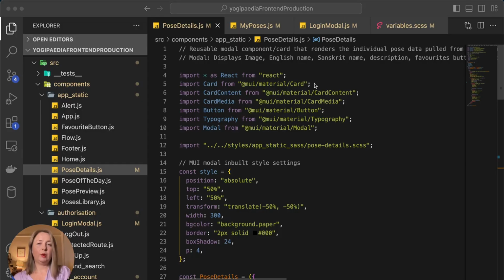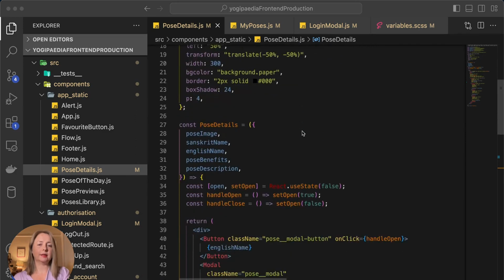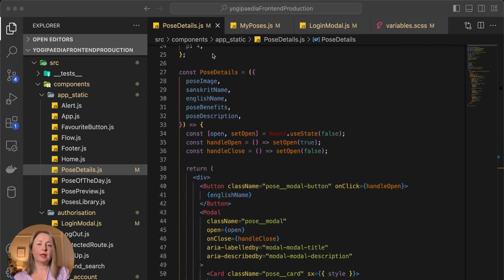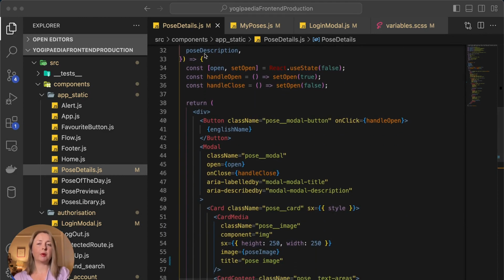We wanted users to have a succinct pose preview on rendering, but have an interactive way of getting a little more detail. So we used a modal component from MUI, which appends a button on the parent, in this case, pose preview. And when the user clicks on that, a modal pops up, which is escapable by clicking outside the modal. The component has on-click functions to set the open state to true or false.